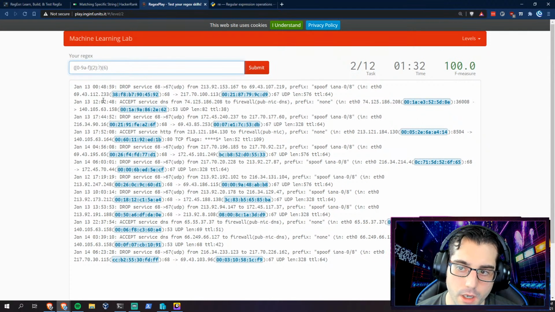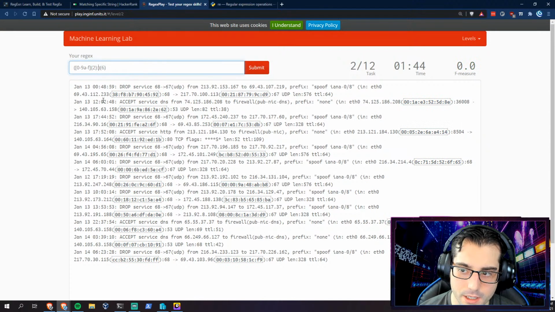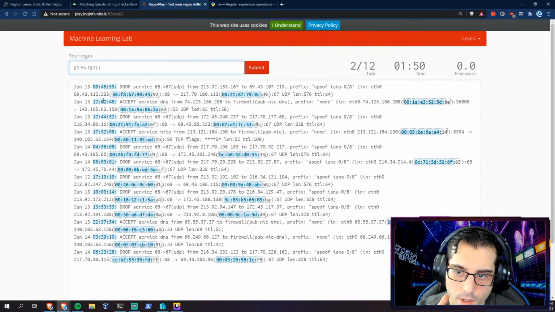Now, here's the thing with the colon. I could have done this another way, but here's the thing with a colon. If I took off this question mark, it would match everything except... Oh, actually, it wouldn't match anything. If I take off the enumeration, it matches everything but that last section because there's no colon after that, right?